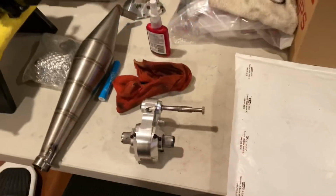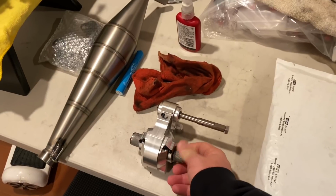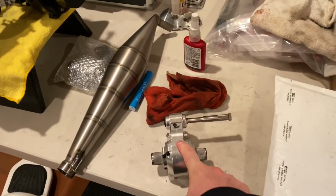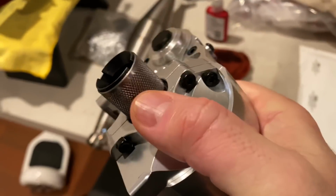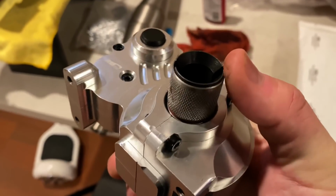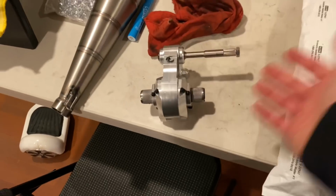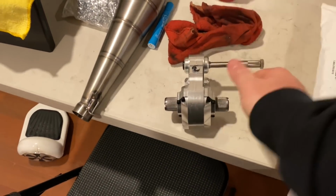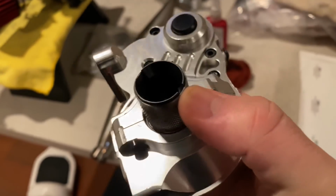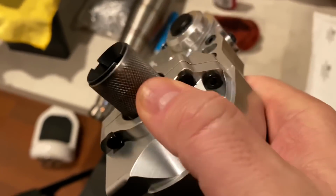I rebuilt it. Put heavy duty gears, nice Team Fast Eddie grease. I got Innovative RC diff, and I got the same Dark Soul tubes that I've had for years. King Motor outdrive cups with the Dark Soul tubes. That's it. No extra heavy duty outdrive cups, nothing. Stock, old Baja Dark Soul outdrive cups, and with Dark Soul tubes.